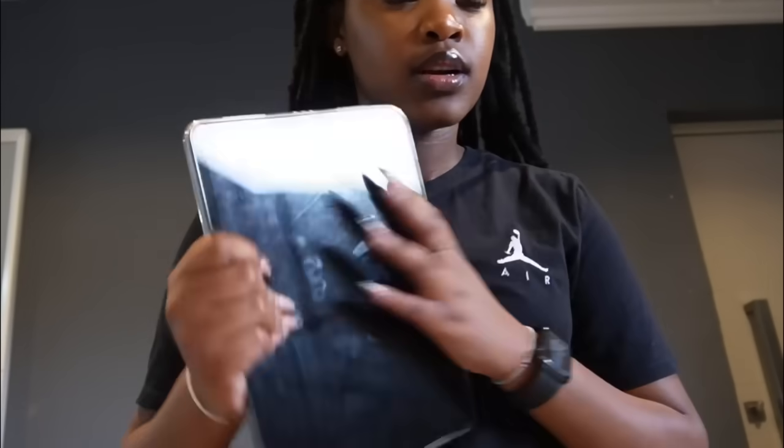Okay, now let's try put on the screen protector, and then we're going to change my table quickly before I attempt to study. I'm so hyped right now, it's not even funny. Okay, I have my iPad here and I need to wipe it. The person who sold me the screen protector said I needed to bring it to the shop. But guess what? Because I know everything, I said, no, I'll do it myself.